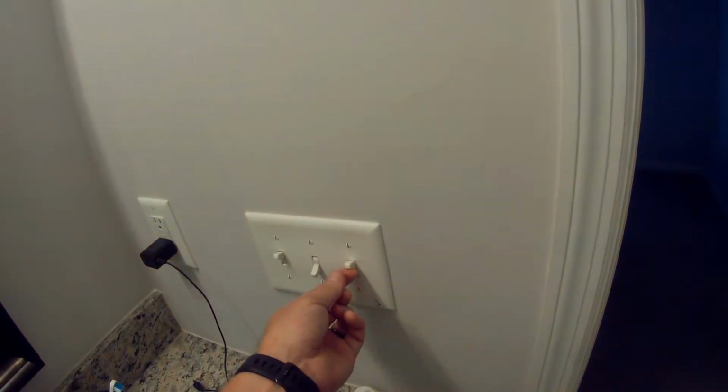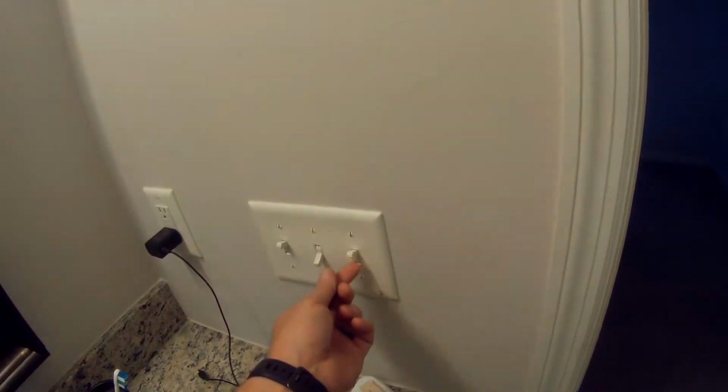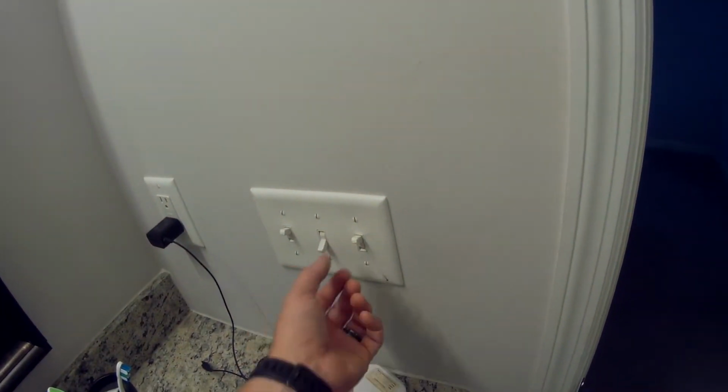I'll show you what I mean. As you see right here, we have 3 switches. You can see the lighting in here is not great, and that's because of this switch. The switch is cracked, so when I flip it, a light comes on, but when I let go, it shuts off. So it's not making good contact. Sometimes it stays on. If you shut it off and turn it back on, now it doesn't work. You kind of have to mess with it.